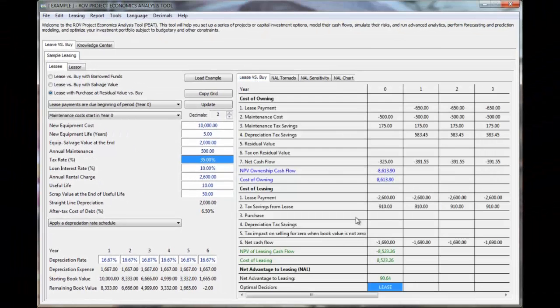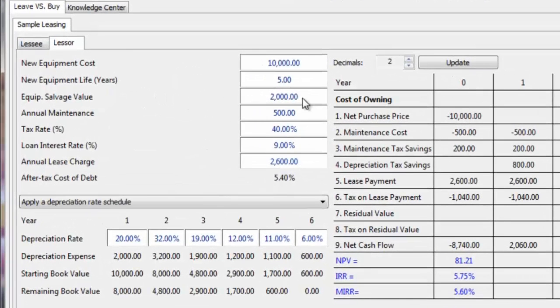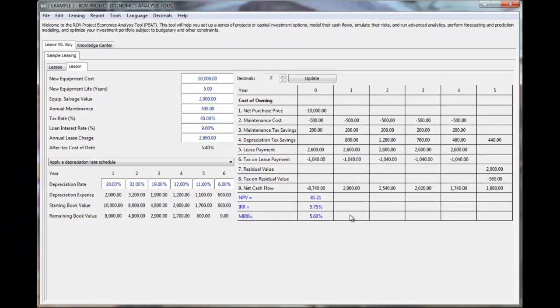So we can do some analysis on here with the lessee. You can also look at it in terms of a lessor, what the counterparty is actually obtaining in terms of value. So this provides you added insight to see what the negotiation should look like, what the counterparty would come to the table with, and what the counterparty would find to be optimal, to be profitable, and so forth. So that's your lease versus buy analysis.